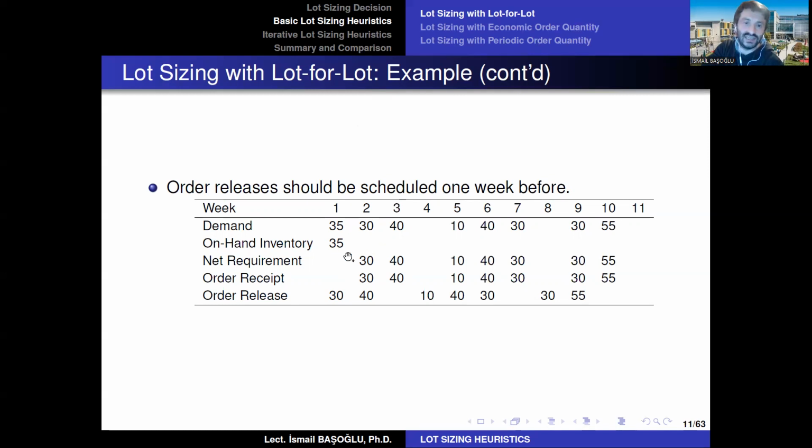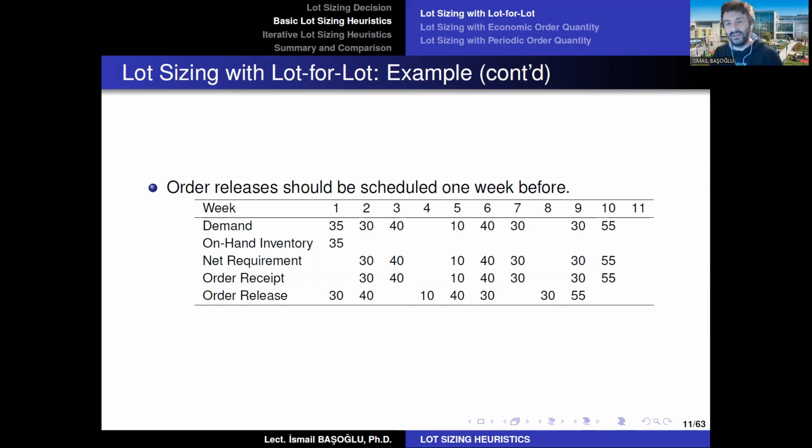Now, as you can see, in no week here do we carry a positive amount of inventory from that week to the next, okay? So all weeks will end with a zero level of inventory in the lot for lot approach. Remember now, this is just a plan. This does not mean that this is exactly going to happen like this, okay? This is just a plan. We are trying to develop a reasonable or acceptable lot sizing plan based on the heuristics.